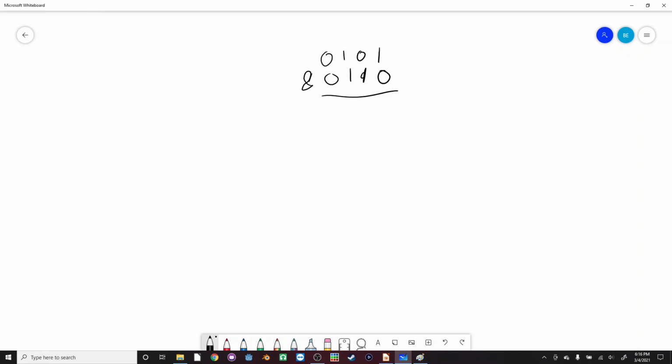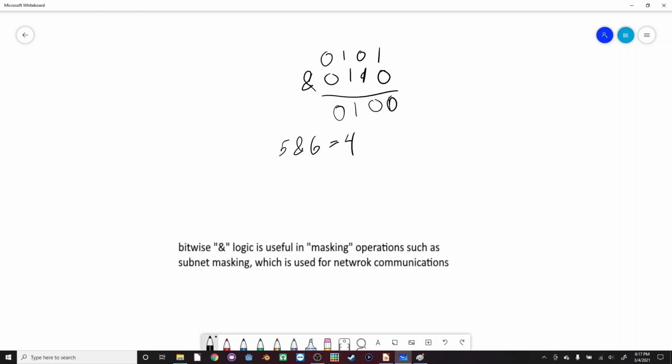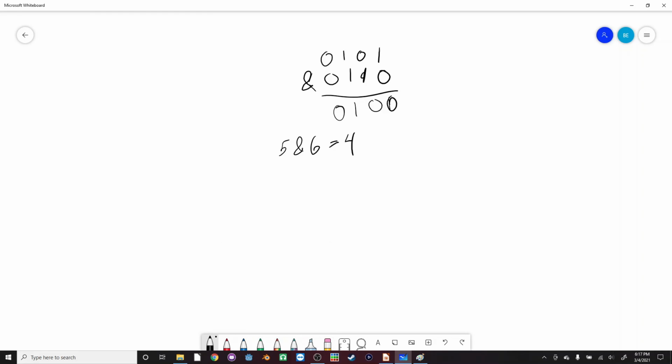So the AND operator says that the resulting bit will be a 1 if and only if the top and bottom bits that align are both 1s. So 1 and 0 is 0. 0 and 1 is also 0, and this is 1. So it's 5 and 6 equals 4. It's not math. You're not adding and subtracting. You're just comparing the two values. If they're both equal to 1, it equals a 1. If they're not the same or if they're both false, then it's false, right? Both have to be true. In other words, both have to be 1s. You will see this a lot when we do comparators on methods and loops and stuff like that later on down the road.